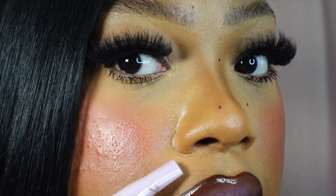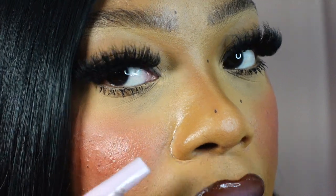So I want to show you what my makeup looks like close up. So close up, if you can see, my T-zone is always my oily area. So this is your T-zone. If you don't know, it literally makes a T. And right here, I was telling you about making sure always you get the sides of your nose, because the makeup tends to separate. And as you can see, the makeup is separating there.